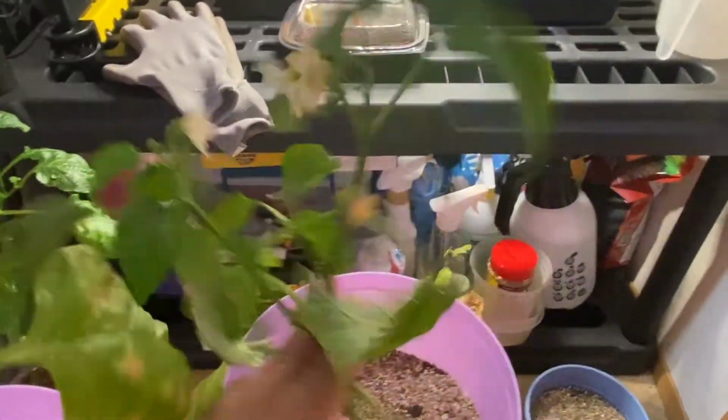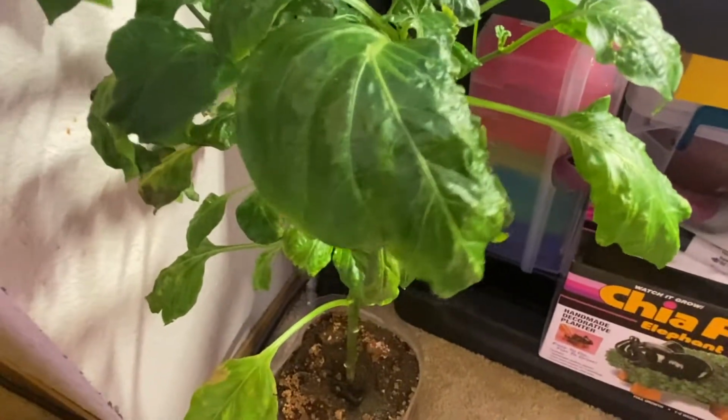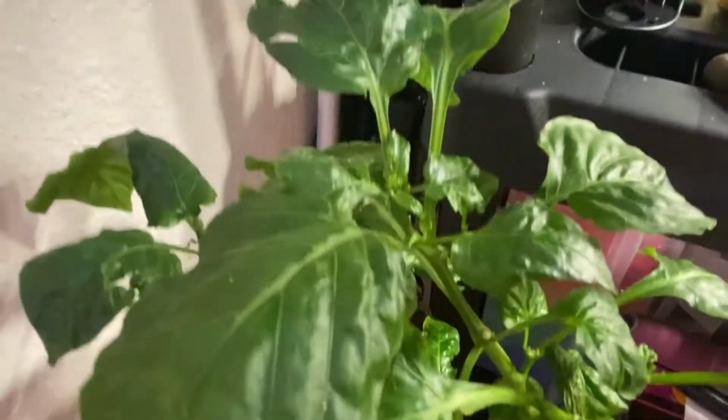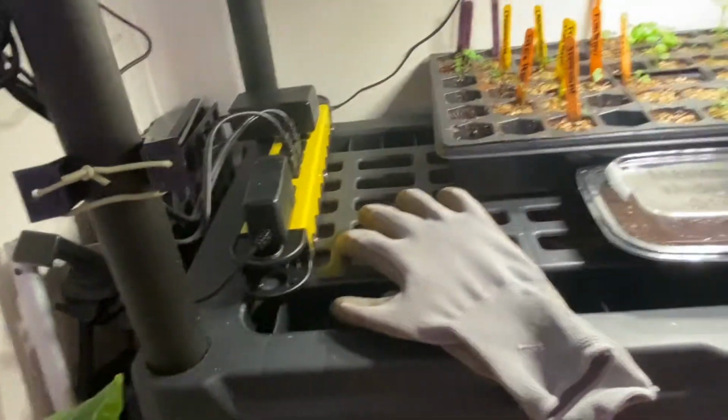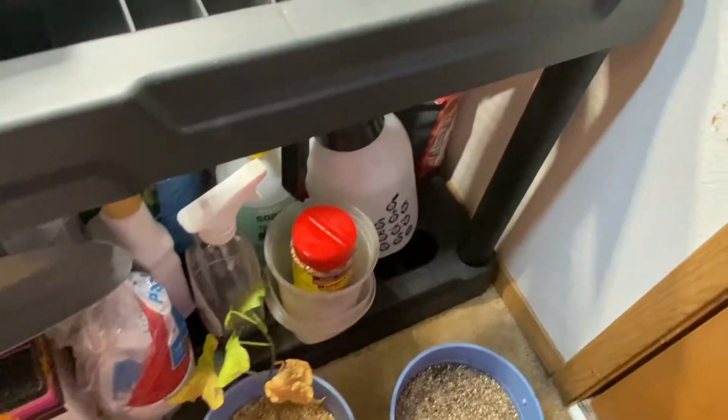I'm going to give these flowers a little shake to pollinate. If they will grow, we'll see. And I'm going to come back to these 2 and clean up their leaves and stems, and get the aphids and the dirt off of them from repotting them. This is my oldest, biggest pepper plant, and it needs some cleaning and some love as well. I don't know if you can really see it, but there's plenty of visitors hanging out on that one as well, so we're just gonna have to clean that up. And those 2 are just more sweet potato plants that I think are going to bite the dust after today.